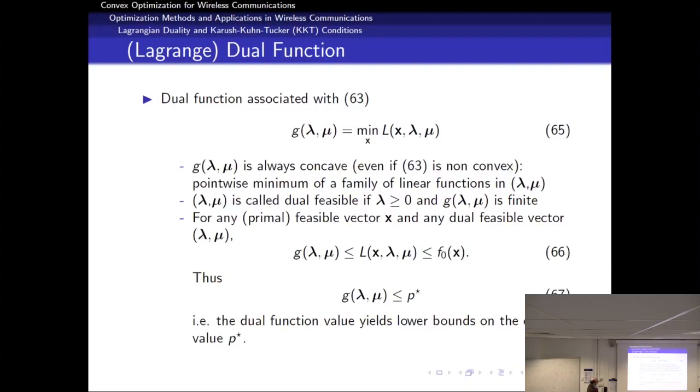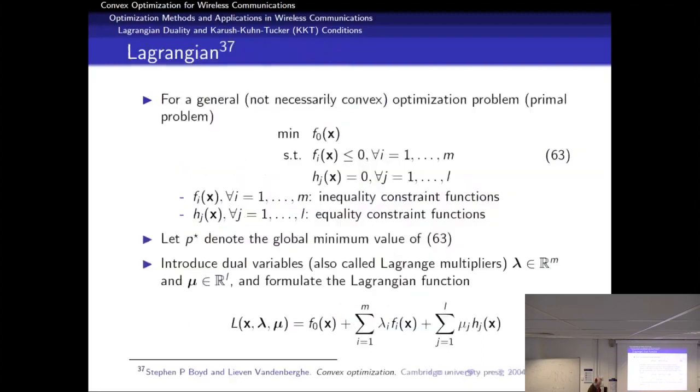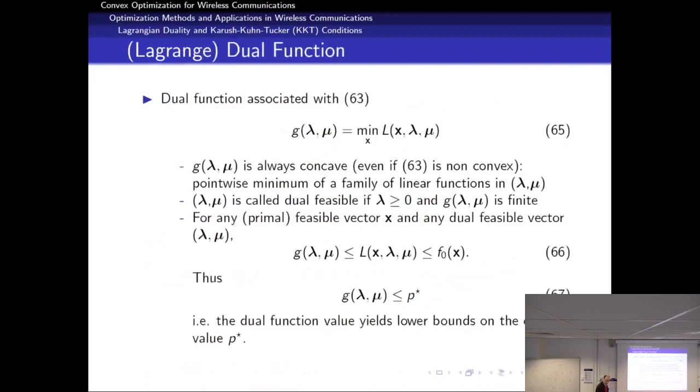And this new optimization problem, which is equal to minimizing the Lagrangian with respect to x, would give you an objective function that is a function of the two Lagrangian multipliers. This is called the dual function. And what is very interesting with this function is that it is always concave. The reason why this is concave is because the Lagrangian here is a linear function in lambda and mu, right? The Lagrangian is a linear function if these are the parameters that you want it to be a function of. And you minimize with respect to x.